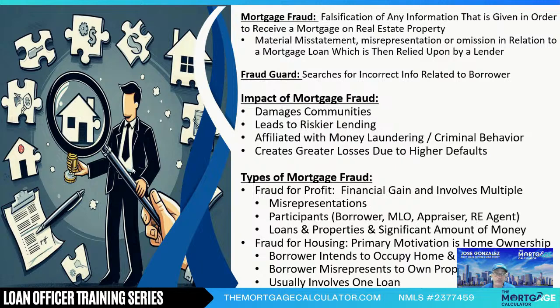The borrower misrepresents the property or occupancy, right? They may state that they're going to buy it as an investment property when it's really going to be a primary, right? Or buying it because they need the extra income from the investment, or buying it as a primary because they want the higher LTV and the lower rate, but it's actually going to be an investment. And fraud for housing usually is only going to involve that one particular loan that the borrower has applied for.